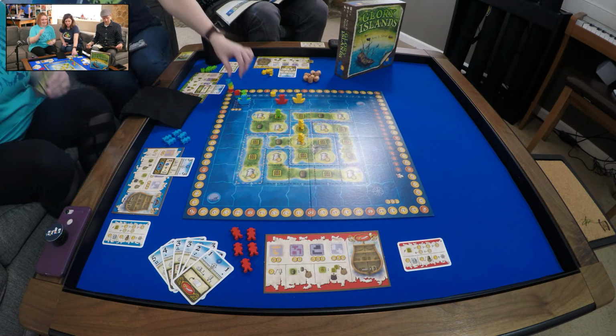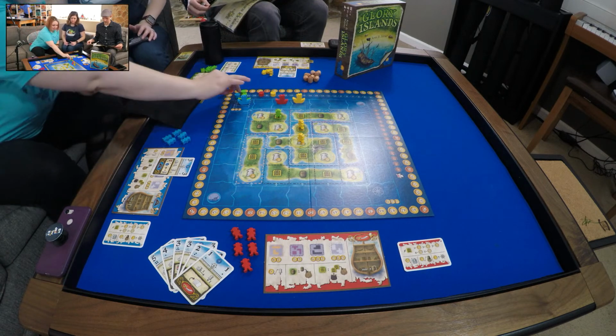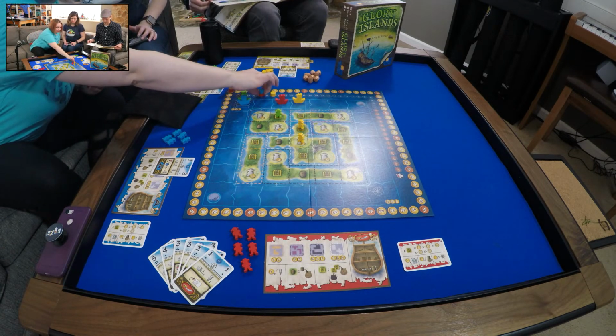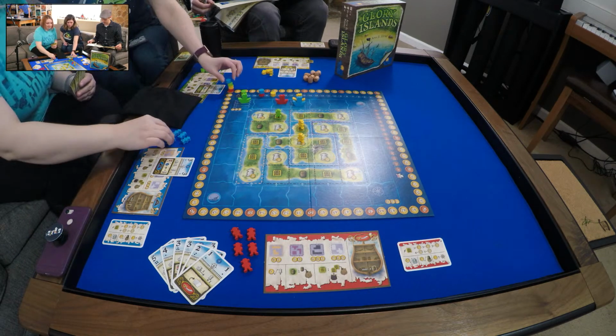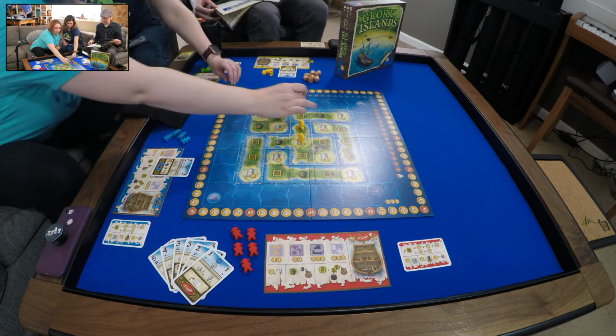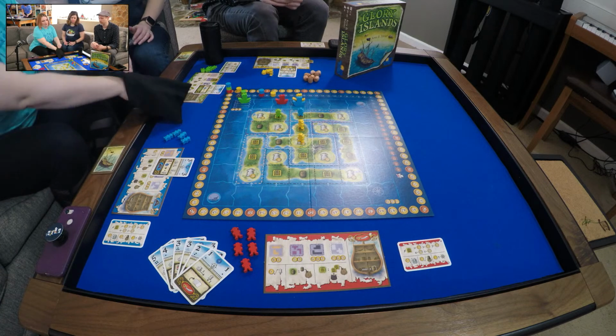I am not going to do another pirate. Okay. I did need to spend 3 though. And I'm also spending 3. And then I'm actually going to give Kevin a point. And Kevin gets a point. Yellow. Put my person there and take a treasure, and we keep going.